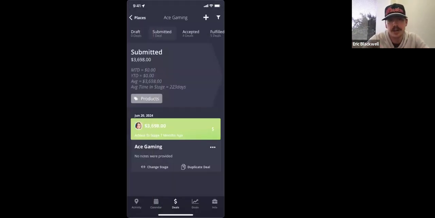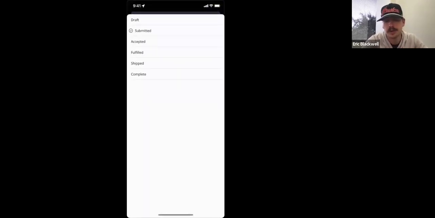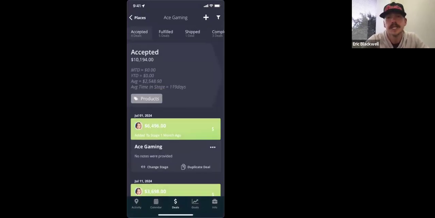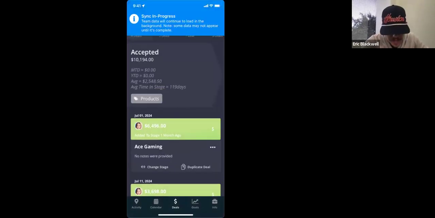And if I did have something in my draft stage and wanted to move it over, it's going to be as easy as you look at this order right here. Down below, we do have the ability to simply duplicate a deal. So if they just want to reorder exactly what they did last time, that's always an easy opportunity to just replicate that and save it. But you can also just tap this change stage button. It brings up your statuses. I want to move it to accepted, and now it's been pushed over there. So that really wraps a lot of what I wanted to cover today.